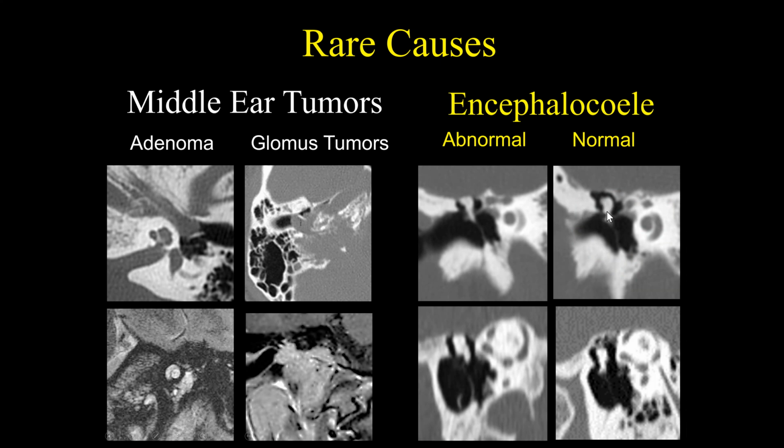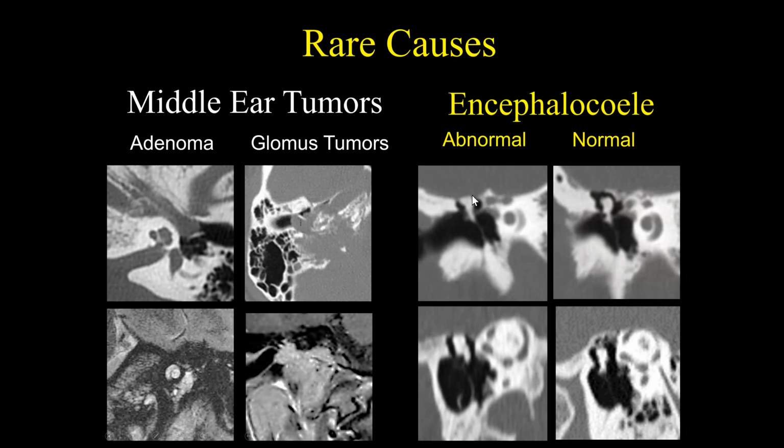So on the right-hand side is the normal appearance of the manubrium of the malleus in the epitympanum. Notice the space here between the top of the manubrium and the roof of the middle ear cavity. This is the tegmen tympani. Notice that normal space. But on the left-hand side, we can see that the normal superior space in the epitympanum is absent, and the head of the malleus directly abuts the expected location of the tegmen tympani.